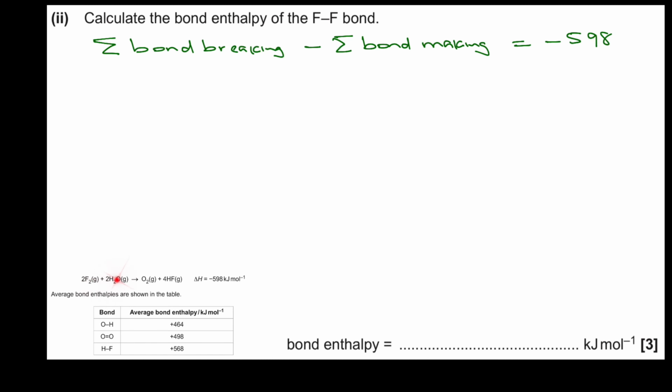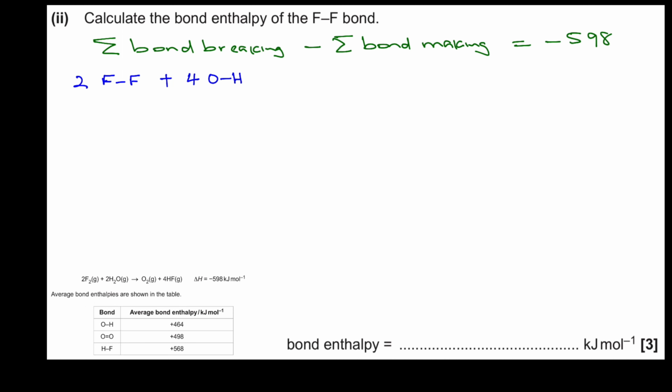You're breaking the reactant first, so that's why it's called bond breaking, because you have to break that bond, and then you rearrange them and make new bonds. So the bond making here is the product one, and the bond breaking is the reactant one. For the reactant, we've got 2 fluorine bonds, and water is 2 as well. Altogether it's 4 OH bonds, because water has one OH, another OH, so that's 2, and there are 2 of them, so that's 4 OH bonds.